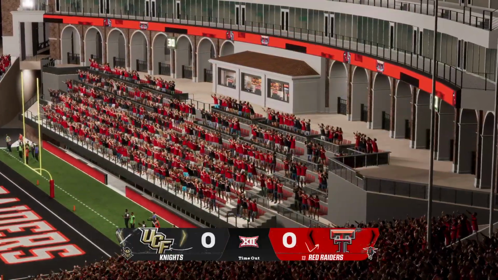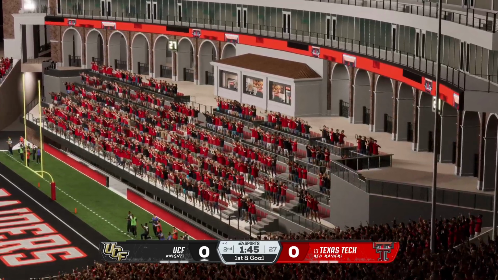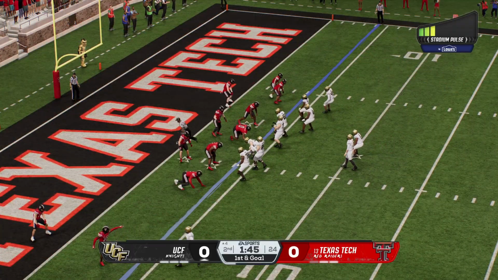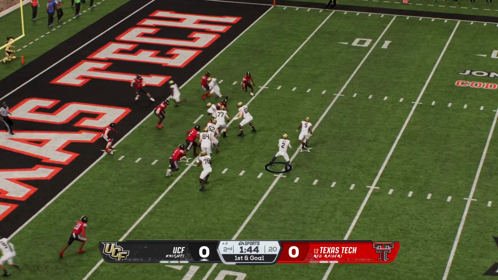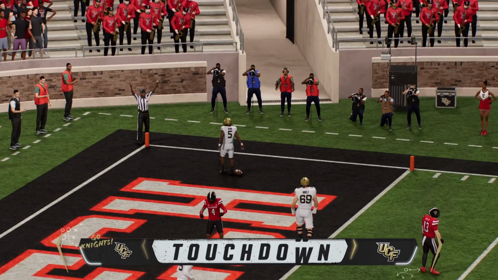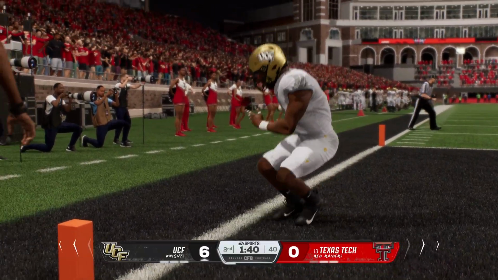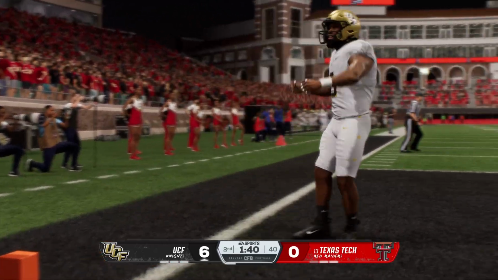Timeout called by the defense. It's their first of the half as they'll go to the sideline and try to make adjustments. The Knights have it in scoring position on 1st and goal. Jackson will throw. They'll run the screen. Beck's going for the goal line, and he motors into the end zone. Touchdown, UCF! Number 5 with the grab and the score.